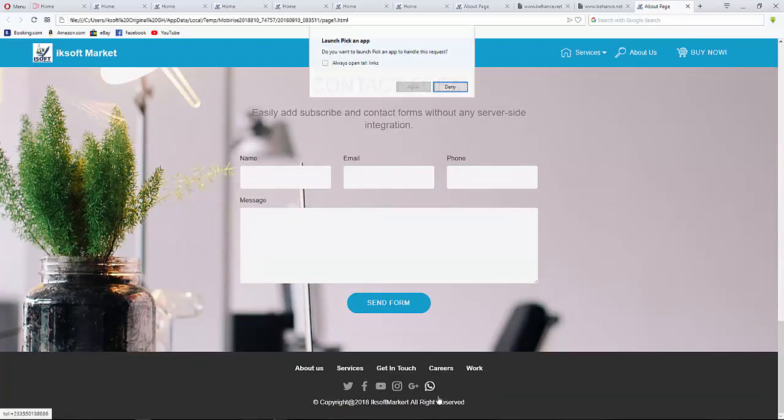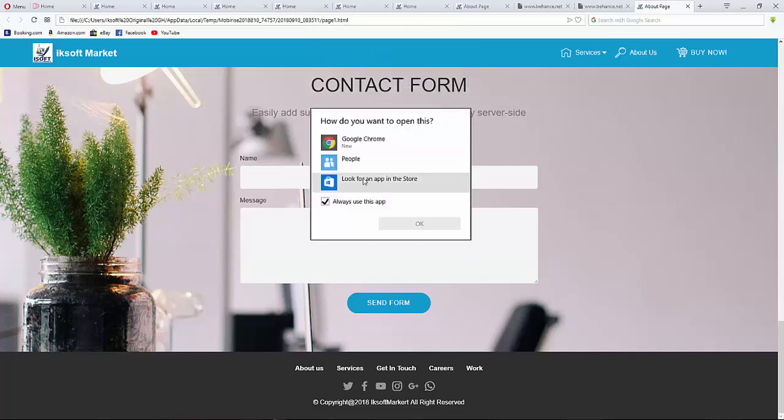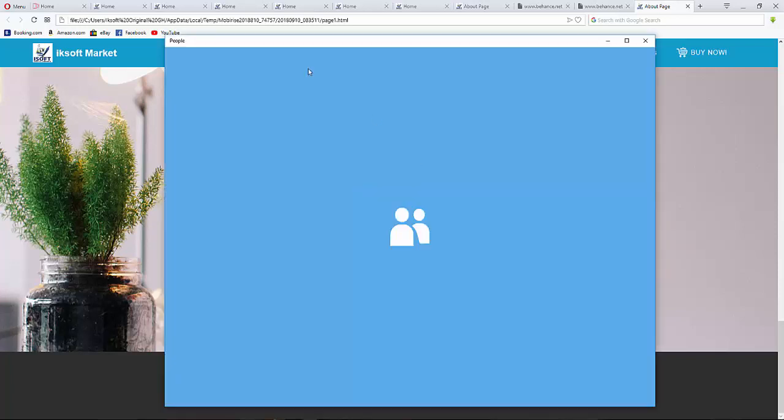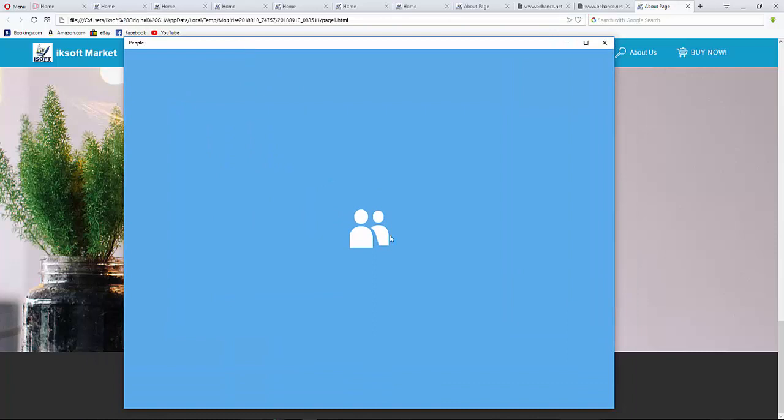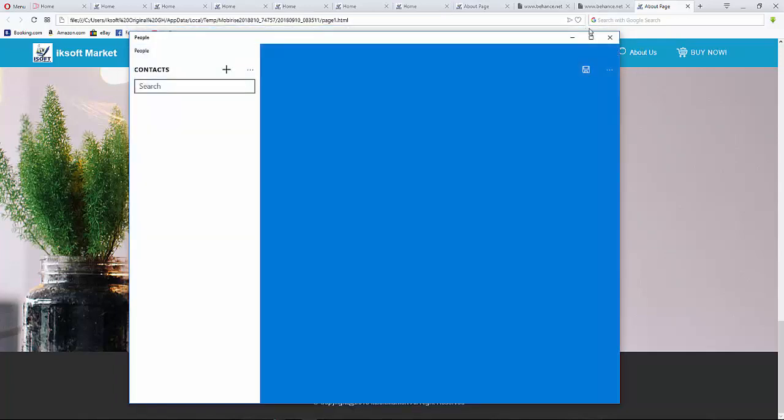All right, so there you go. You need to launch a pickup application and then allow, so that it will just open it by, let's say, your people or something like that, so that you can get a contact and other stuffs here. So it's very very nice and very useful. Yeah, you can see that it will just pop up the contact for you.